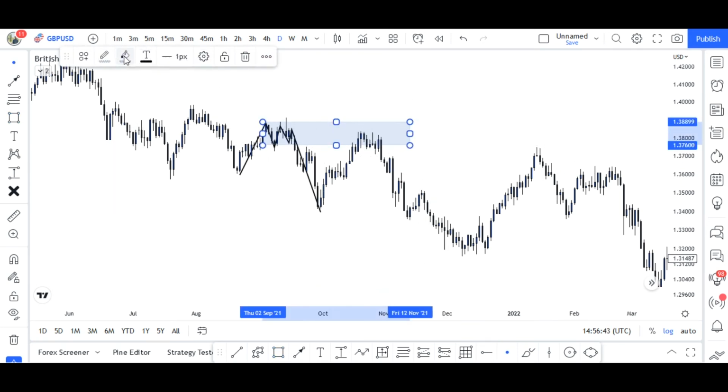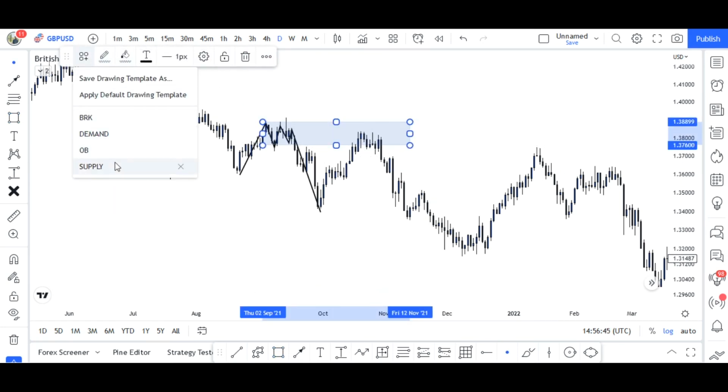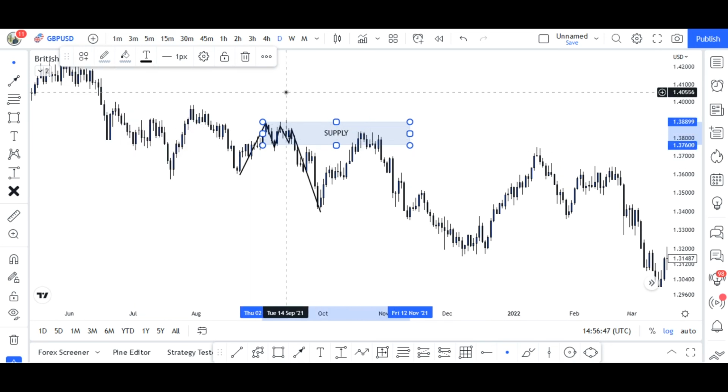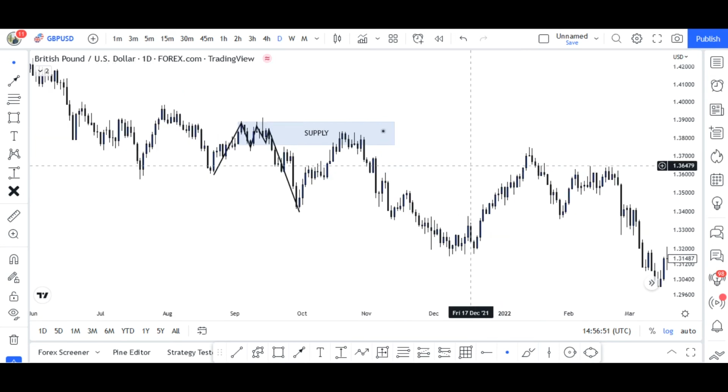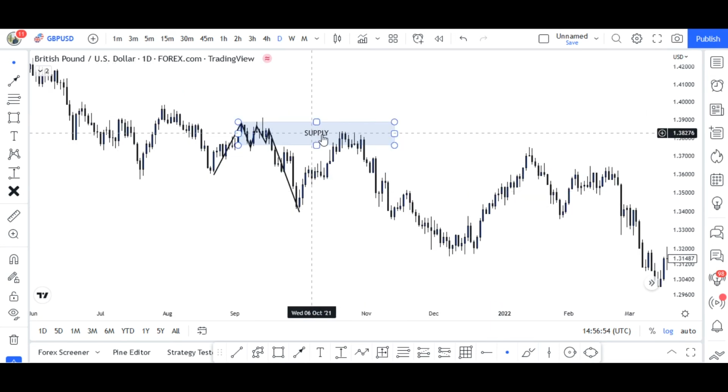Now, one reason why we are just looking for sells in the market is because the overall trend, as we can see, is bearish. So when you are in a bearish trend, you know that you are just looking for the market to respect supply zones. When you're in a bearish trend, you expect markets to respect supply zones.